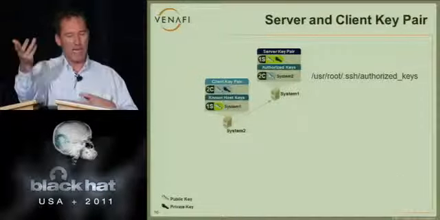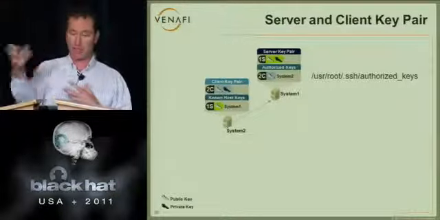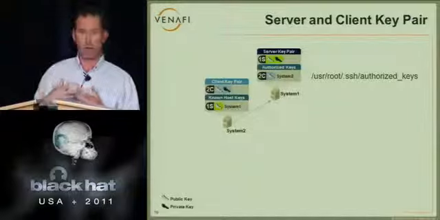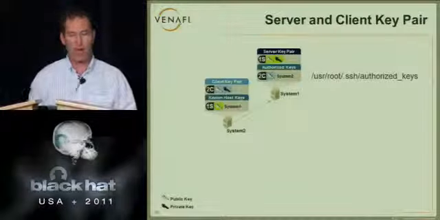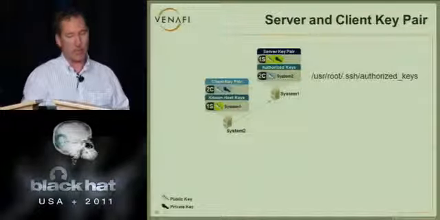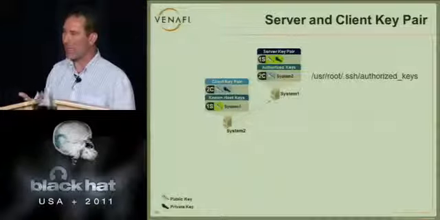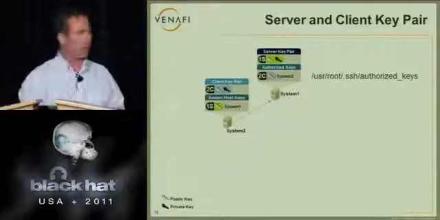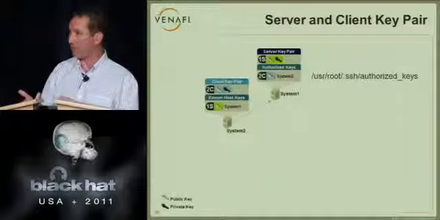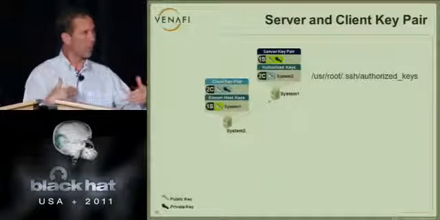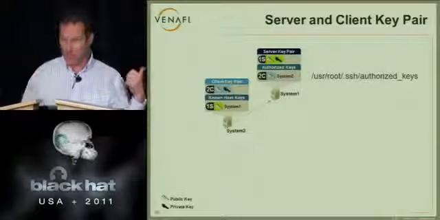So let's walk through what this looks like. System 2 is accessing System 1, and System 1 is a server. So System 2 has System 1's public key. It's a known host. So System 2 can talk to System 1 and it trusts that System 1 is that System 1. And for System 2 to log into System 1, System 2's public key is put in a file called authorized keys. This is an example for OpenSSH. So you go into the user's directory, you go to the .ssh directory, and there's a file there called authorized keys. You open up that file and you'll find one or more keys in there. Those are public keys, and whoever has the corresponding private key can get into that account.